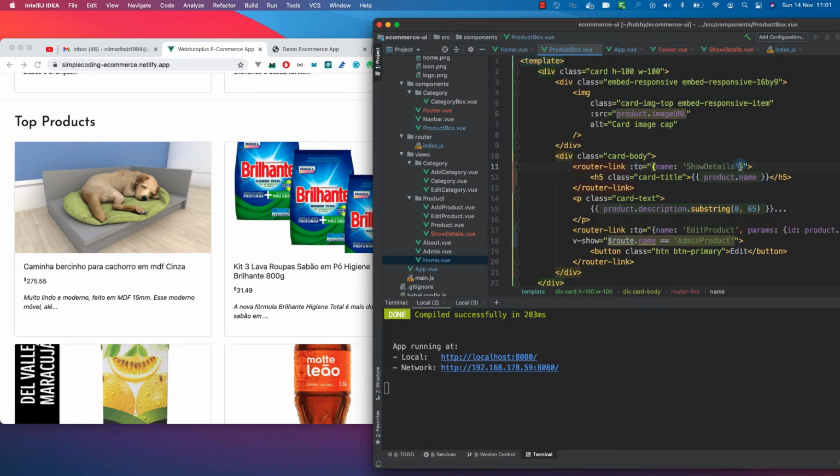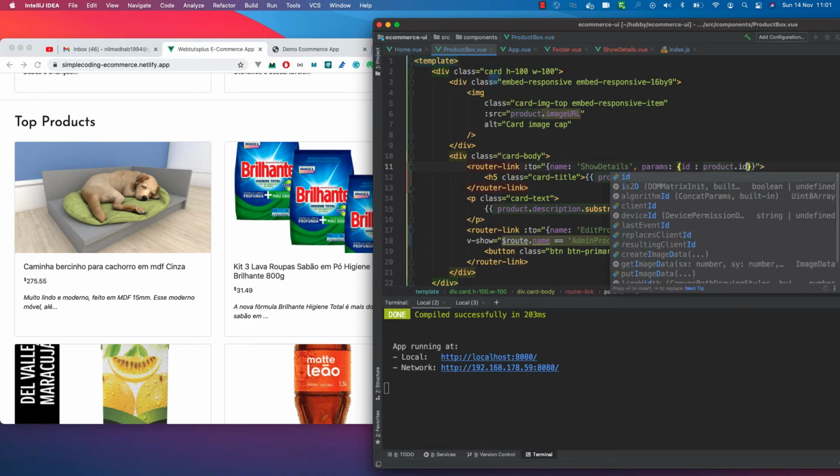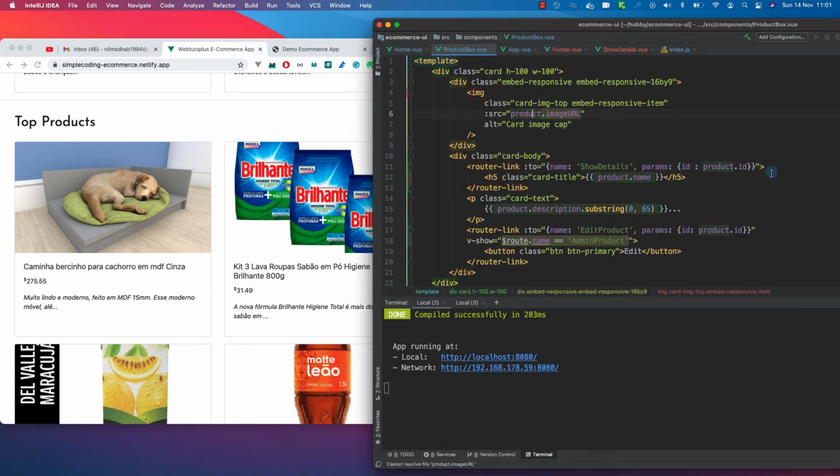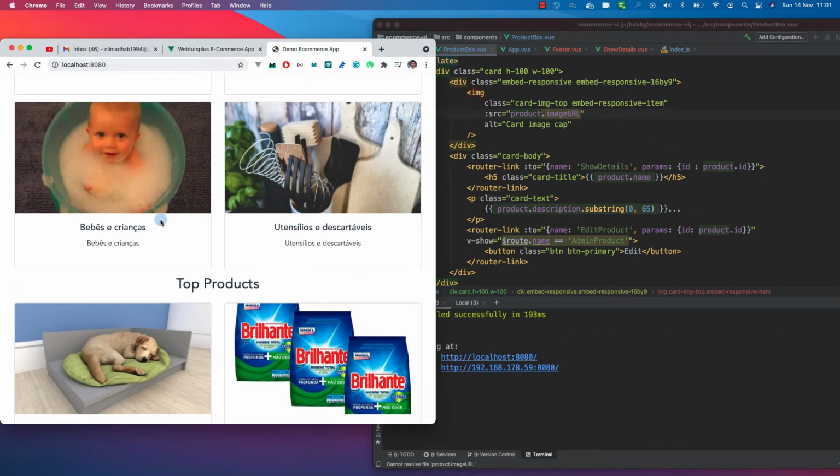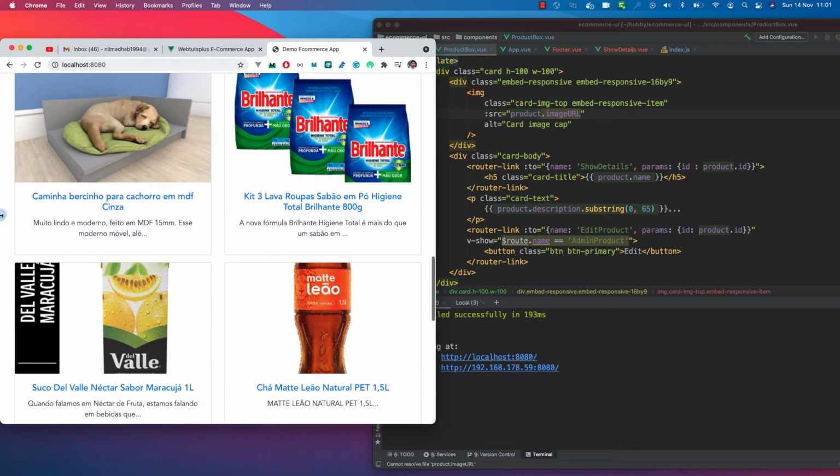And we have to pass the parameter, and we'll pass the ID as product.id. As you can see, you have the product, so we'll pass product.id. So now you'll see that we have this link, and we'll go to this product page, as you can see here.